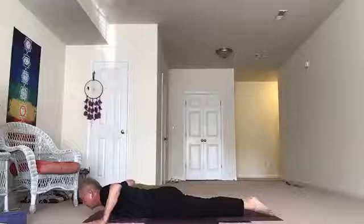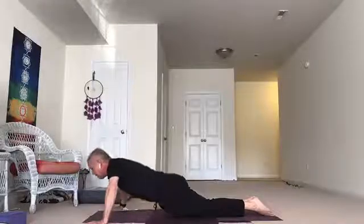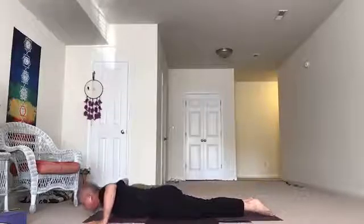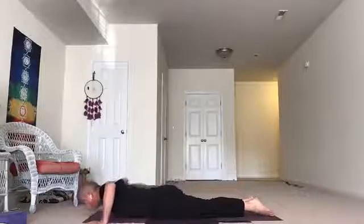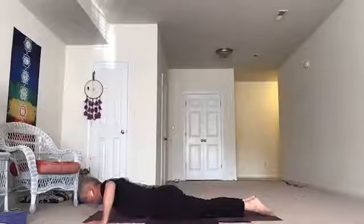arms out into the push-up position we normally use in group fitness class, and push up into a kneeling push-up and ease down with the heart coming down. Push up and lift. Now this works a totally different set of muscles in the shoulders, in the back, than a chaturanga does in yoga.